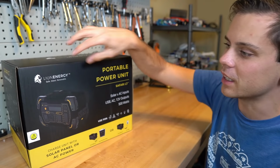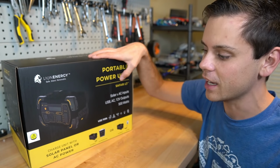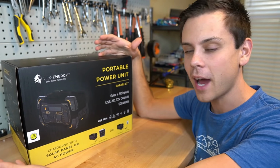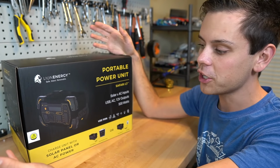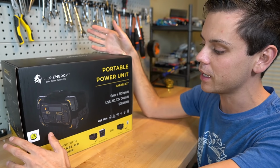Today we're going to be reviewing the Lion Energy Safari LT. This is a solar generator, or a battery that has an inverter, a solar charge controller, and everything else you need. All you have to do is connect some solar panels and some appliances and you are done.